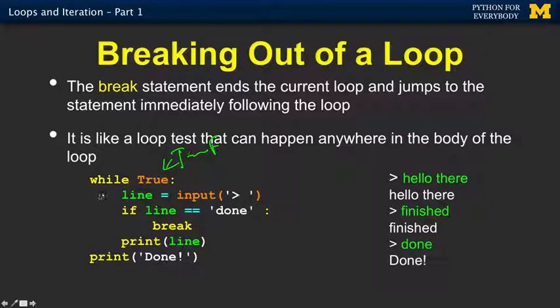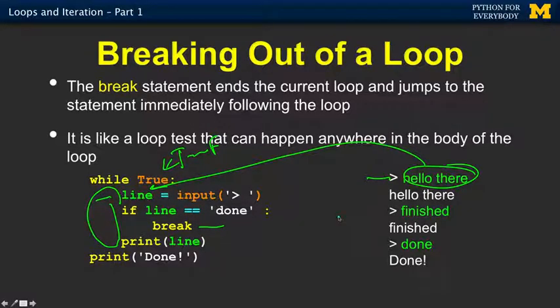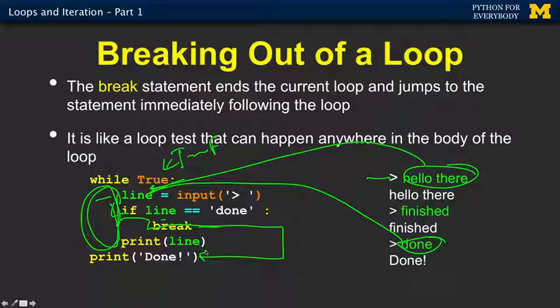And what does this loop do? It asks for a line of input with a little arrow sign, and then we type something like hello there, and it goes in. We check to see if the line we typed was D-O-N-E. If so, we break. That's not true, so then we print the line, and we go up, prompt again, print it, prompt again, and this time we type in done. So done gets typed, and so this becomes true, so we execute the break, and it immediately leaves. It doesn't print the word done here, it prints that string to indicate that we've left.